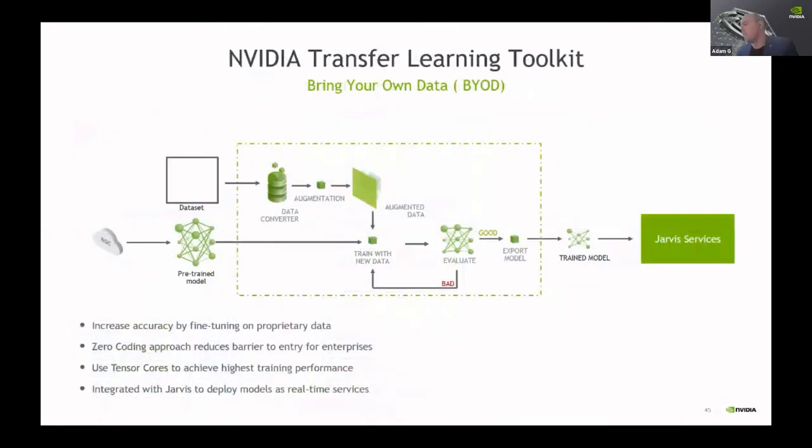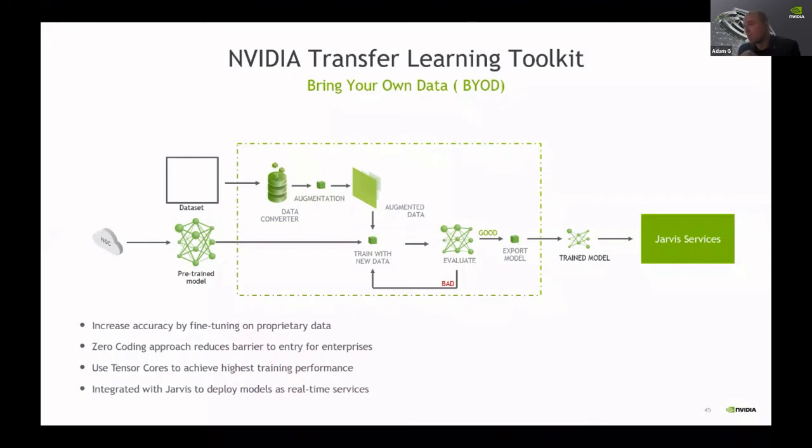A tool that we have largely neglected, since this is a fairly advanced audience, is a tool called Transfer Learning Toolkit. Transfer Learning Toolkit is another attempt to further simplify the process of building conversational AI applications. It doesn't give you anywhere near the same level of control over the training process as NeMo does. It doesn't allow you to bring your own models and modify the neural networks that it provides, but it does implement all of the state-of-the-art models in natural language processing, automatic speech recognition, computer vision.